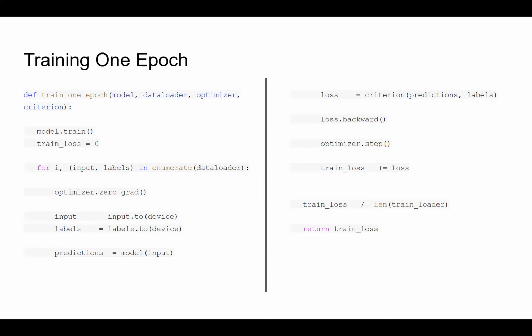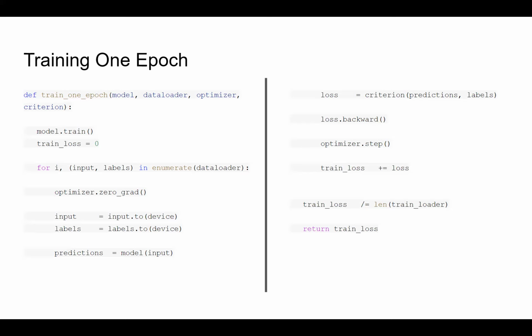Sorry about that. So, just putting everything together, this is what your standard train-one-epoch would look like. You can definitely do more advanced things, but this is the general procedure you would go through. Firstly, you set your model to train, so that your model behaves in train mode. You also probably want to keep track of your loss as you are training, for each epoch, so eventually we'll return the loss that has been accumulated per epoch.